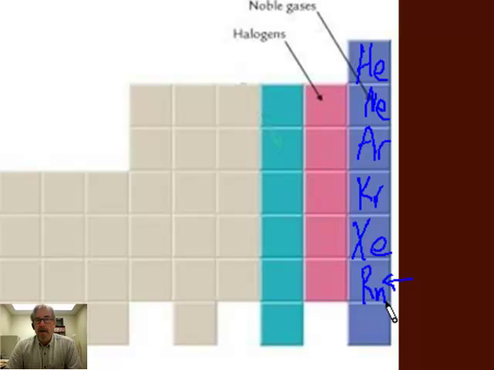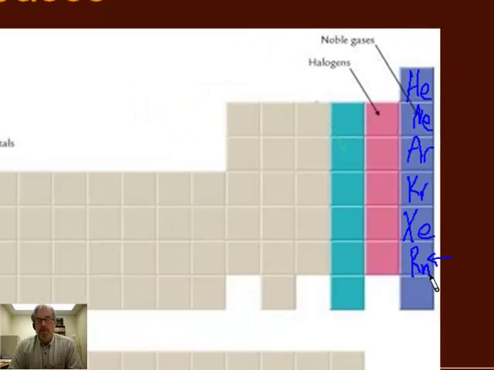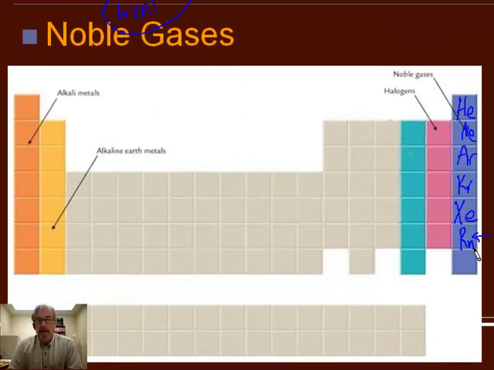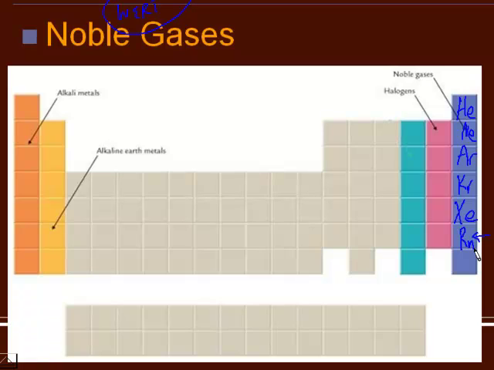So this gives us a look at the basic structure of the periodic table and some of the important groups that are on the periodic table. We'll come back to the periodic table again and again and again because it's such an important document. And as I said earlier, it's not just a list of elements. There's a lot of structure there that tells a lot of stories about how the elements react with each other and what their properties are.